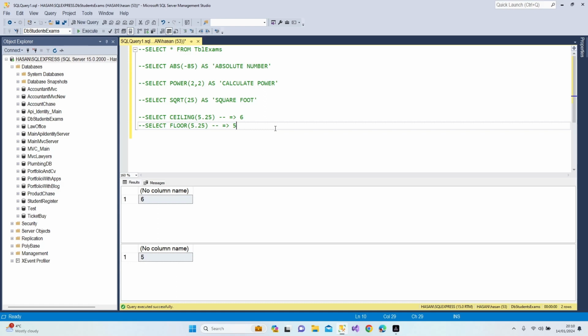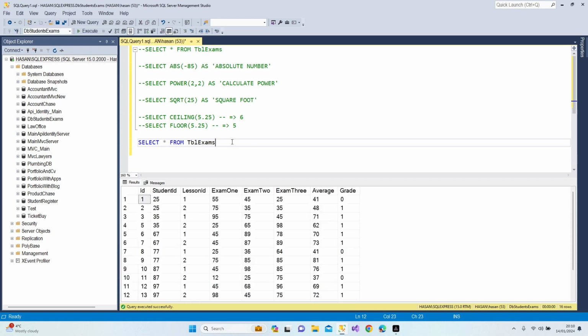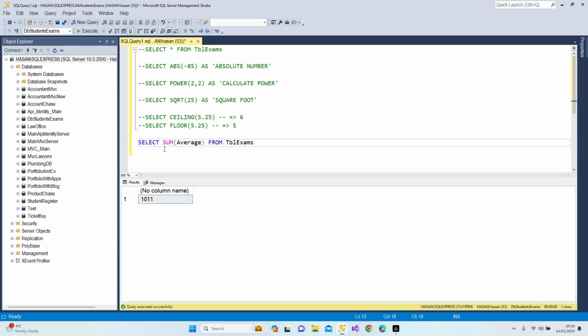All right. So let's work a little bit on our tables. Function 5. So what if I would like to calculate somehow the square root of my average, right? Let's make a summary of my average, and let's see the summary of average, 1011.